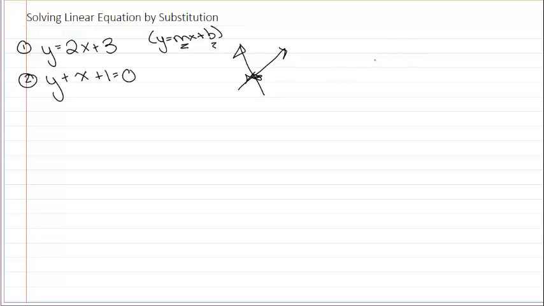So whenever we're solving a system of equations, we have two answers. Mostly either the lines are parallel or they intercept. So if two lines aren't parallel, they have to intercept somewhere. So when I look at this, the first one is already in that slope format, but I'll rearrange the second one. So for the second one here, I can see that I have a negative slope and a y-intercept of -1. Compared to the first one that has a positive slope of 2 and an intercept at 3.